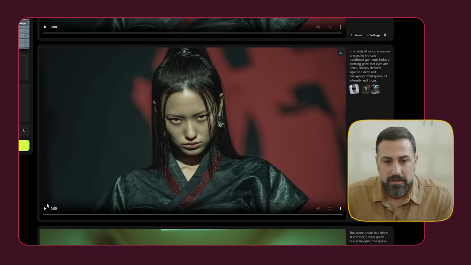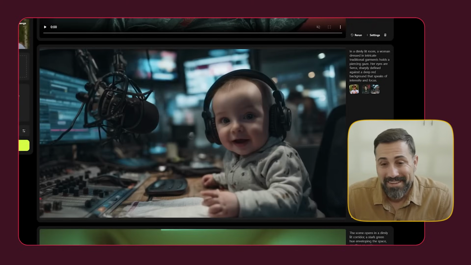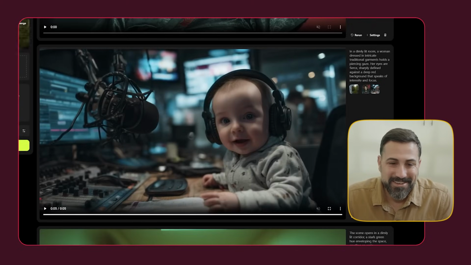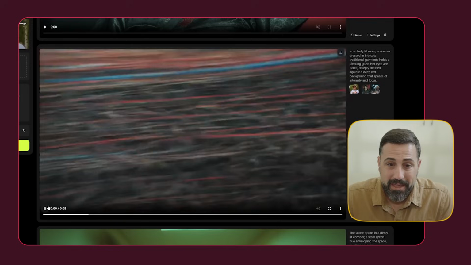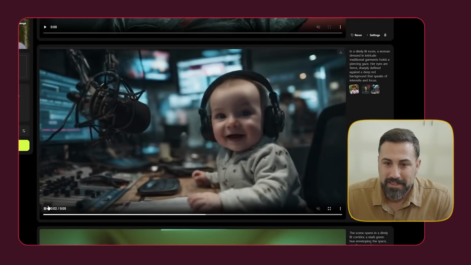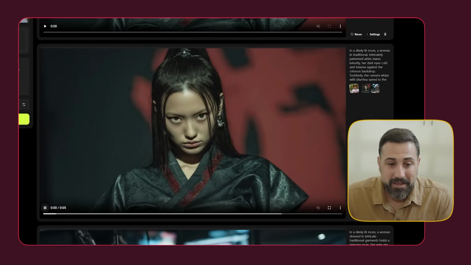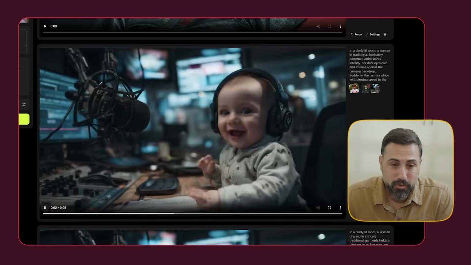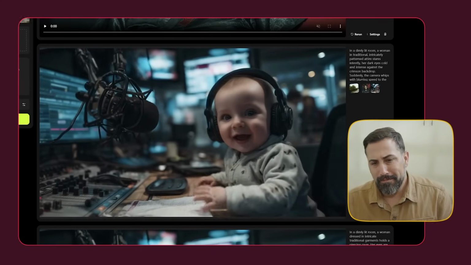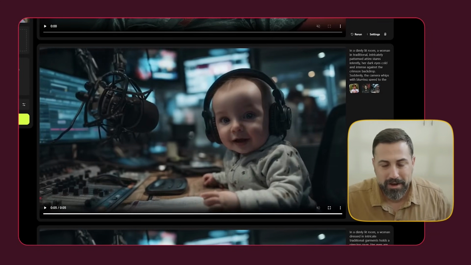All right, so we have our model here, and we're going to whip pan over to this baby. That kind of works. It goes through a lot of cables and walls and things like that on the way, but eventually finds its way to the baby. So, depending on the effect that you're looking for, that could work. Okay, that one was kind of like a whip pan left, right, trying to find the frame.